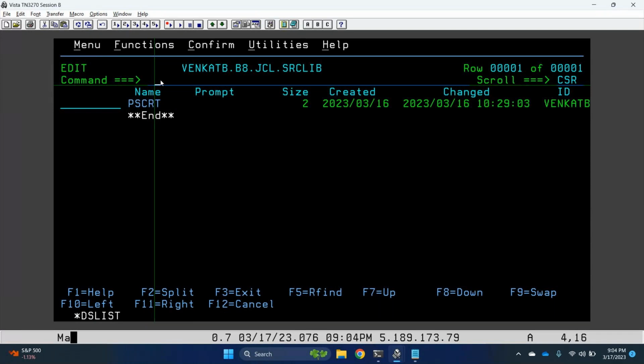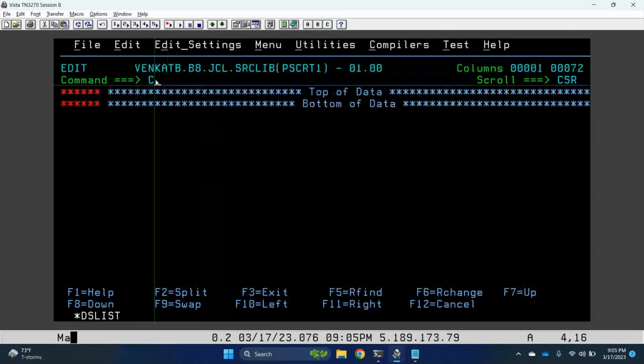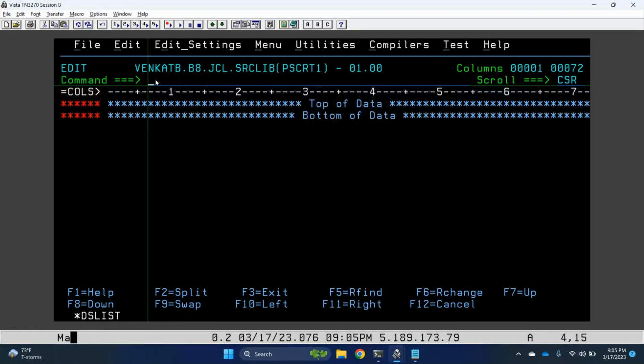So first you should create a PDS, then create a member. The member name should be as per the rules of mainframe. So I'll say PS CRT1. First you need to do caps on, very important.